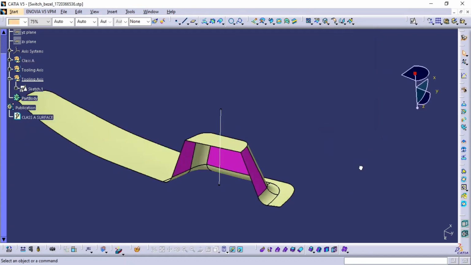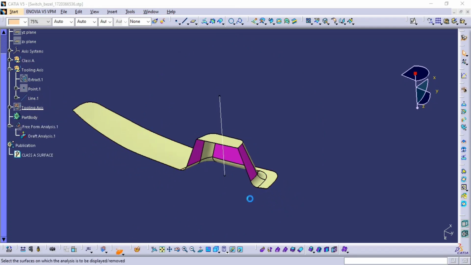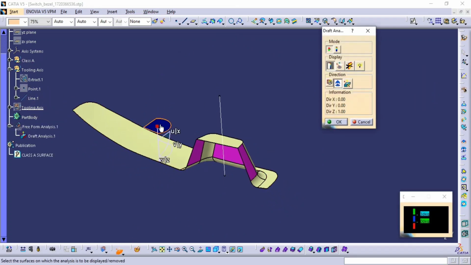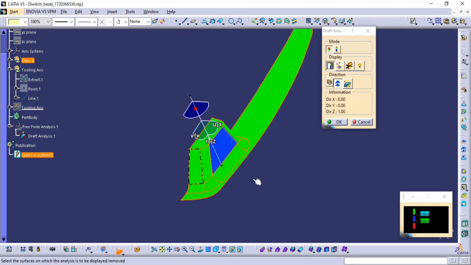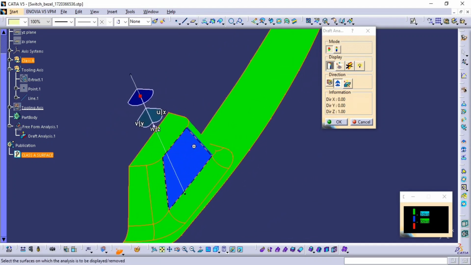Now earlier we have done one more tooling system, right? So let's do a draft analysis for that also. Hide this and hide this line and draft analysis. Choose the compass and place it on this axis and choose the body. Now you can see a face with a blue color is highlighting, right?